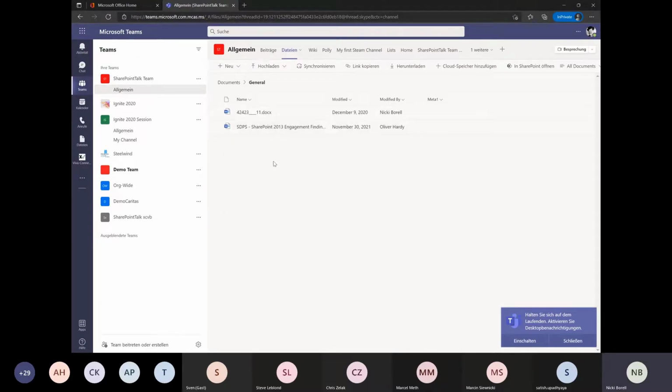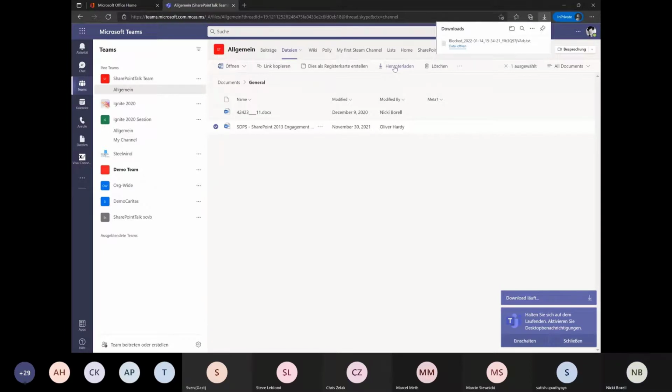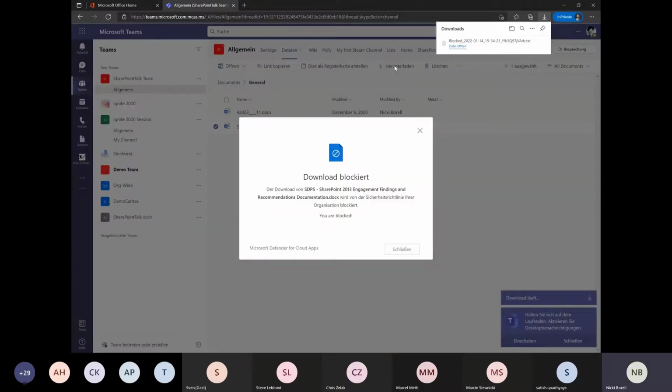You can see two Word documents here. I select this document and click download. What happens now is that the user gets a pop-up which says download isn't allowed. You are blocked. There is no chance for you to download it. As you can see, there is just a pop-up that says something is downloaded, and clicking on this opens a text document. This is what is downloaded, and the text document only says download is blocked.